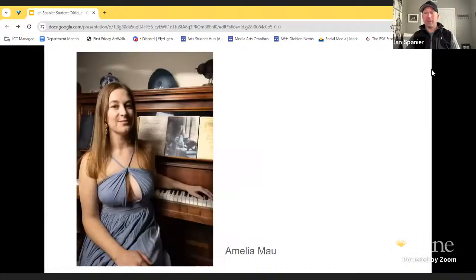Okay, we have one more. And I'll let Amelia, you want to tell us about this? It's the same assignment, practicing with one light setup. And this one going for that Rembrandt triangle on her cheek. But what I was working on was trying to make my friend look powerful. And I think we got there.